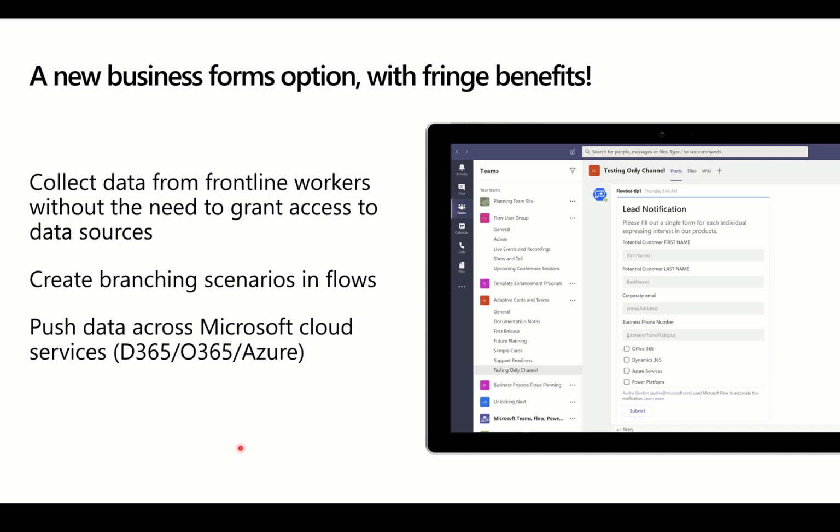Late January, early February, you should all be seeing this light up into your actions on Teams. You'll actually see 4 actions now. 2 with the wait for a response. And so these are continuation, which enables you to wait for a response. So you can collect data from frontline workers here. So let's imagine that we want to collect leads for Dynamics 365 for sales.